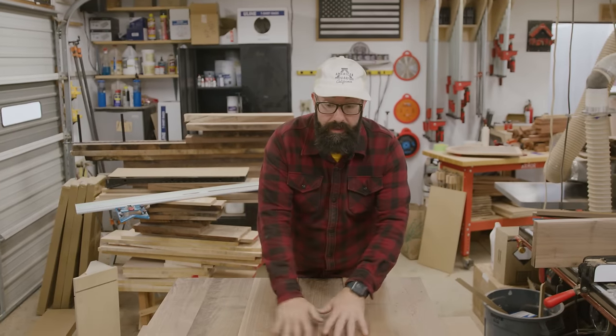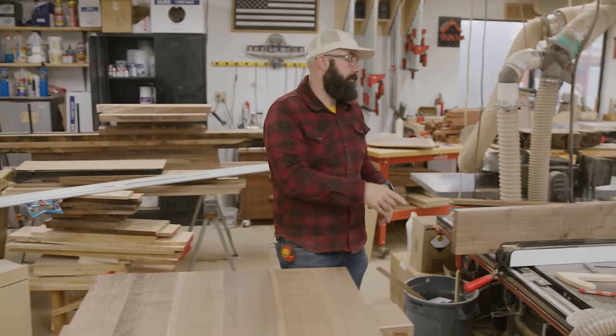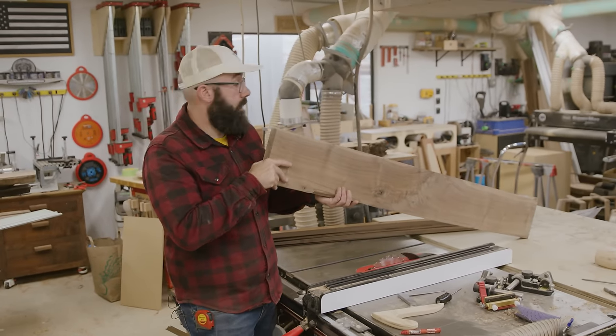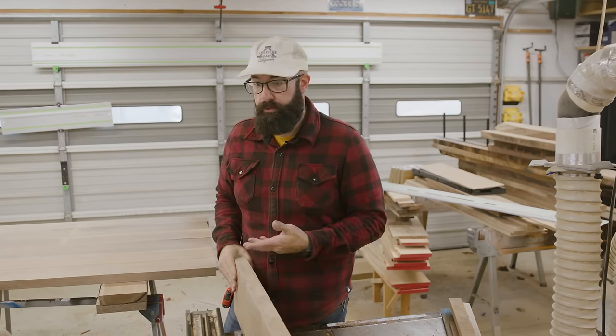All right, we got our tabletop laid out. Everything's grain oriented, and we'll talk about that here real quick. But first, I wanna talk about this jacked up piece of wood. This turned into a taco on me, and that just happens. This used to be a living organism, and now we're using it to build furniture.